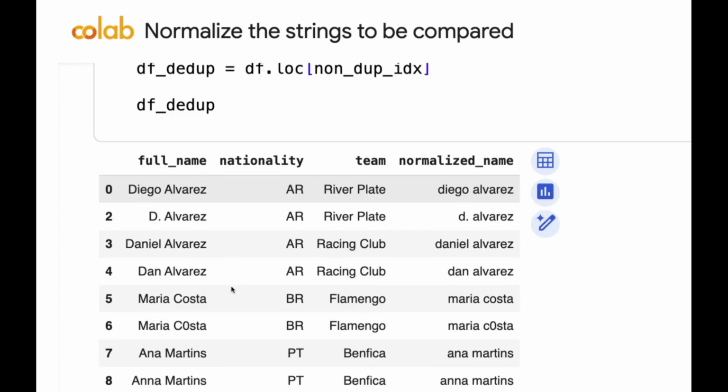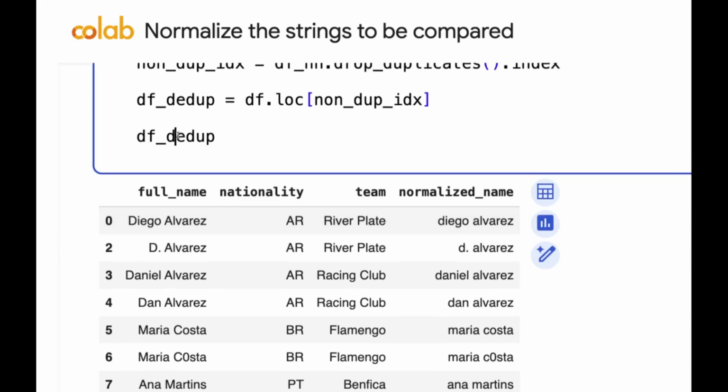As we can see, we have row 0 and row 1 being the same person. Now row 1 is gone, because after normalization, we have the same normalized name. So we drop one of them, which is typically the second one. Right? The first one is kept by default. And then I took the indexes of the rows that are considered as non-duplicates. And then I use this index to retrieve the corresponding records from the original data frame df. Okay. And finally, this gives me another new data frame without the kind of duplication we want to remove.